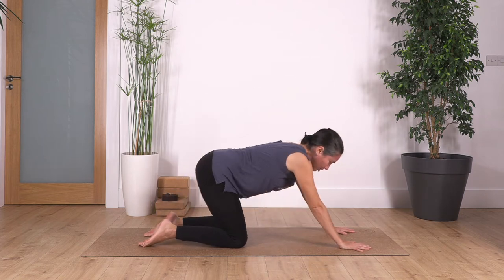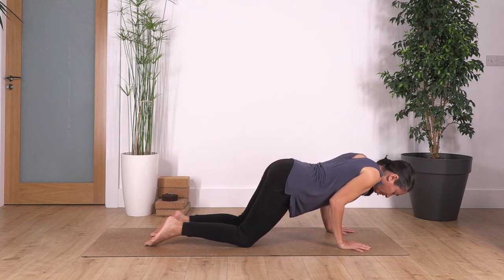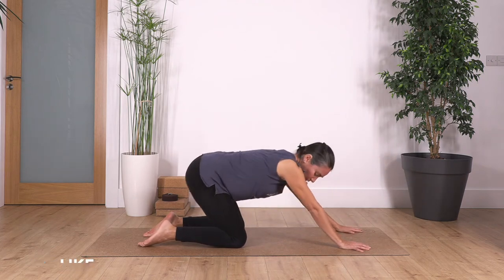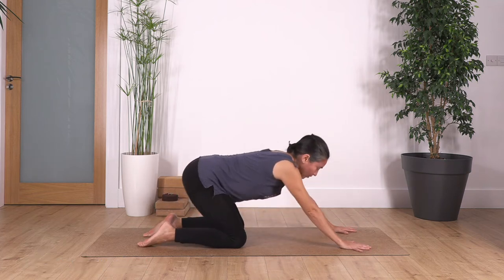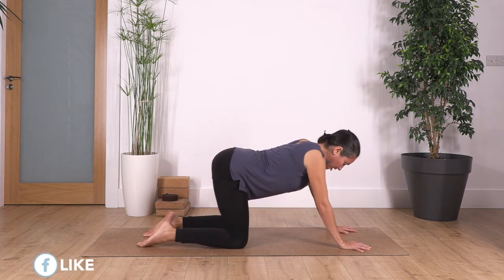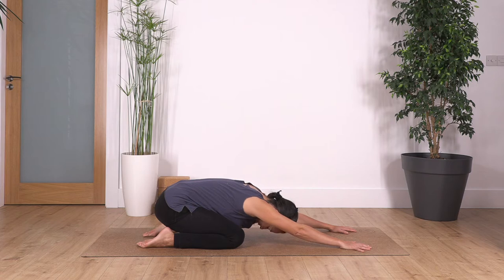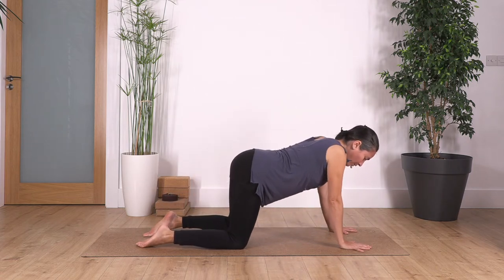Let's go one more time. Forward, elbows bend, chest down as far as you can go. You really need to feel it strong at the back of the arm, and back again. And just the last one. Forward, bend your elbows, and push yourself back. Back again, onto all fours.